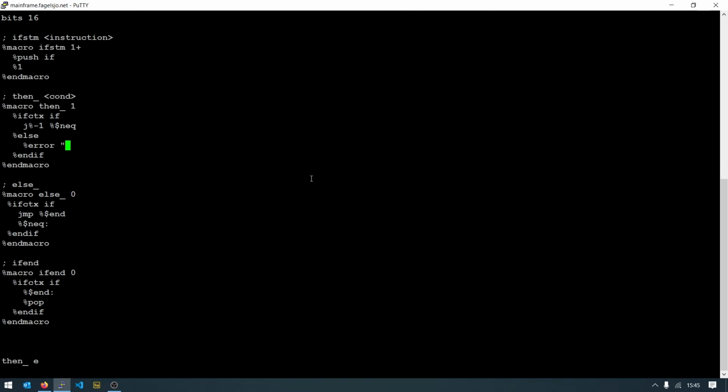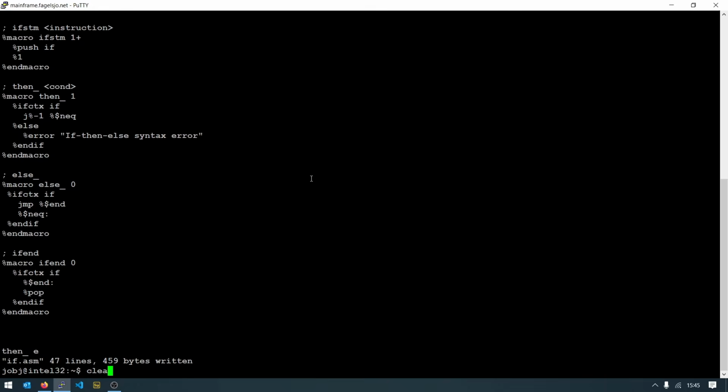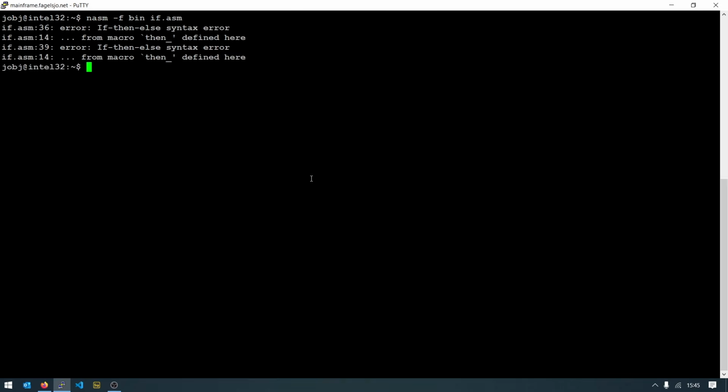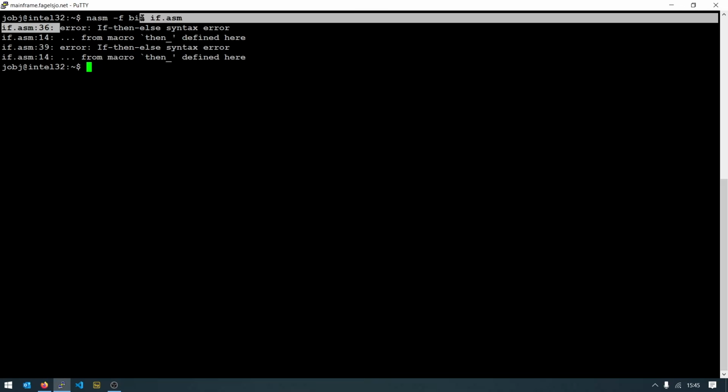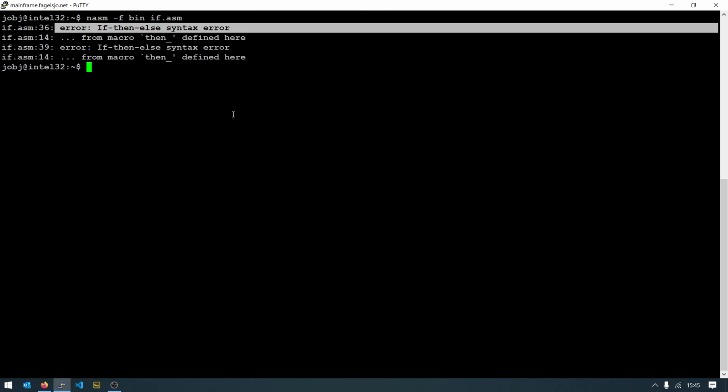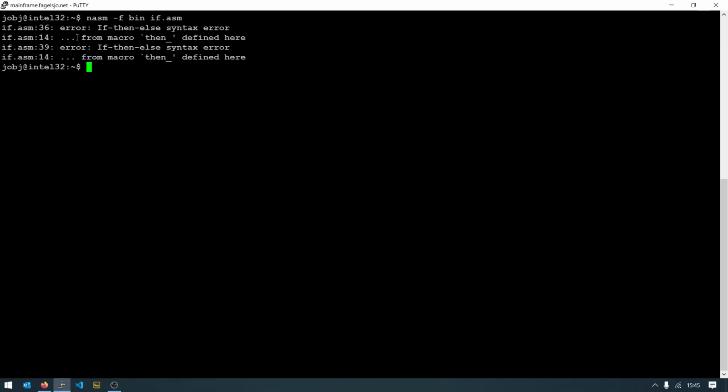Let's say if then else syntax error or something. Which means that if we try to compile this, we get this if then else syntax error, which is a little bit more helpful than just stuff like this alone.